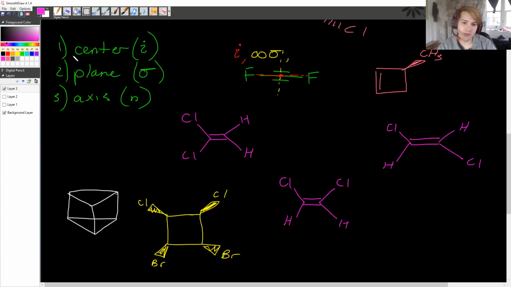And then finally, how many axes of symmetry? Well, we can rotate this thing onto itself, like we're spinning it like a top. We can also rotate it almost like we're rolling a joint, I guess you could say. So in this case, I think there are 3 in here.